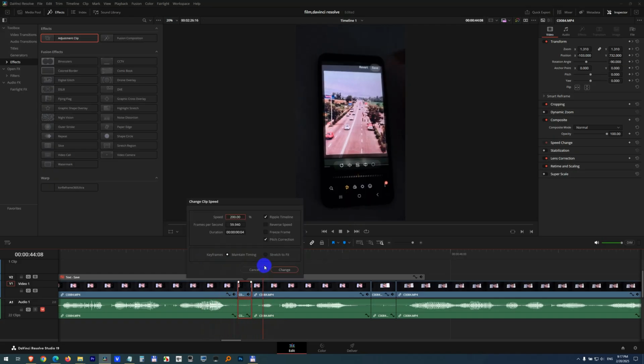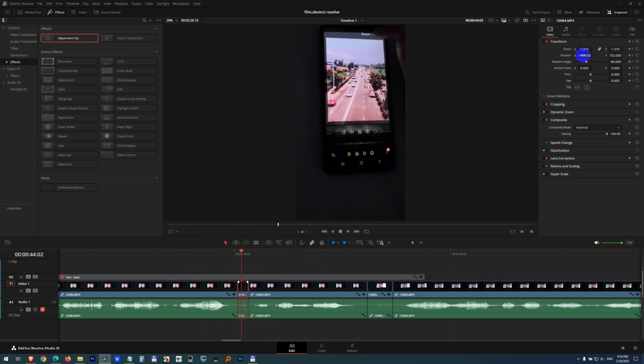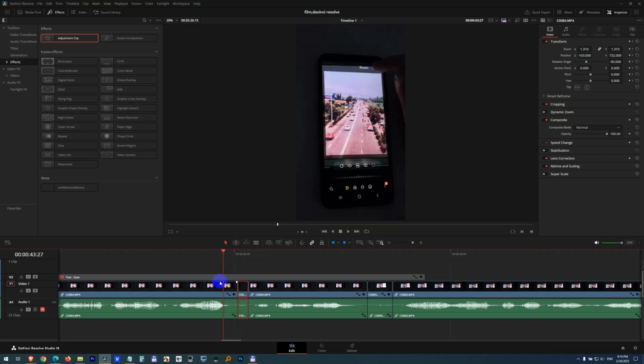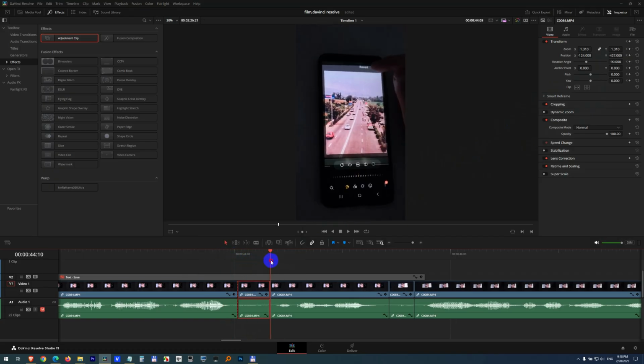Even if I use a different speed, let's say 300, the clip is smaller, but the clip's position up here is different. So this clip is at 400 something height, whereas that one jumped up to 700. And if I return it to the original 100, then for some reason it goes back to its original position. Now, how to fix this problem?